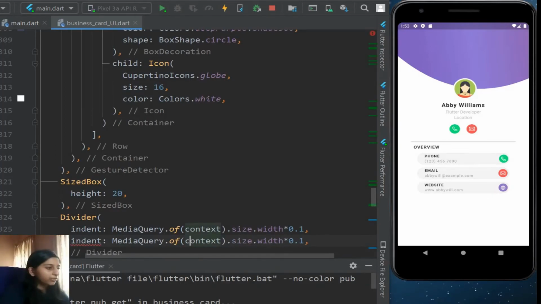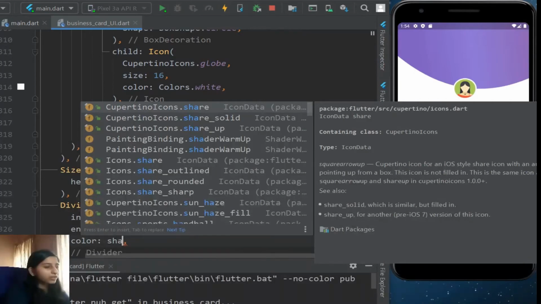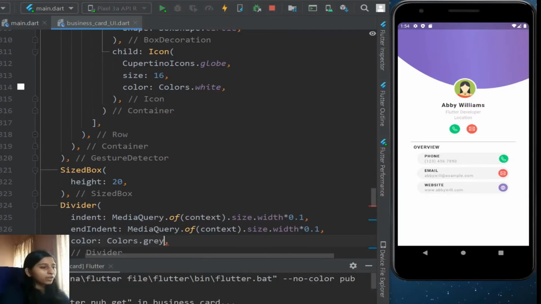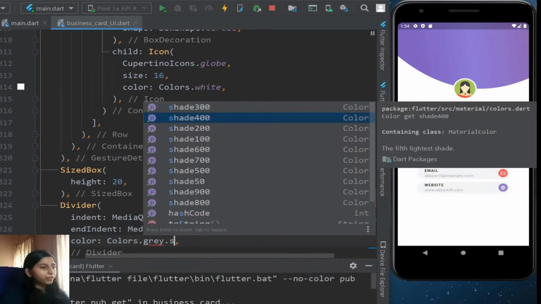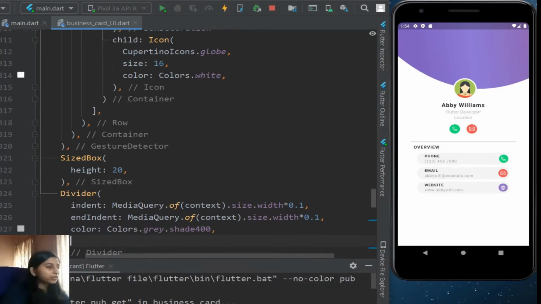So instead of indent, I'll give end indent. And the color, it's basically the same thing actually. You're just giving the same kind of divider above and below the overview. And we'll give a thickness of 1.